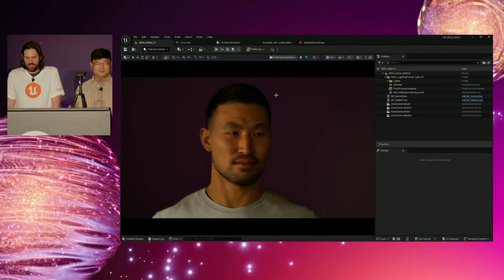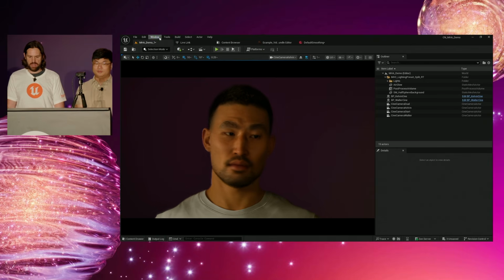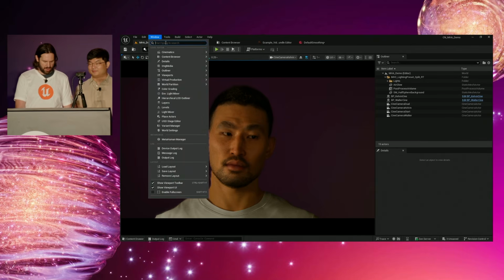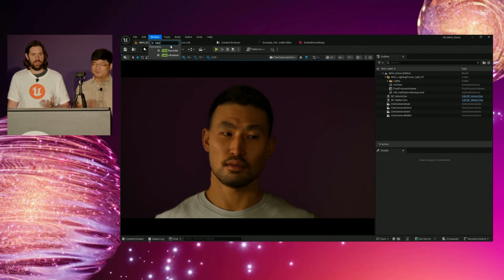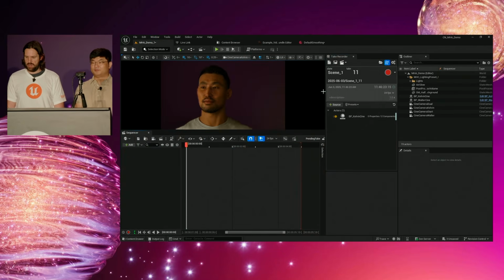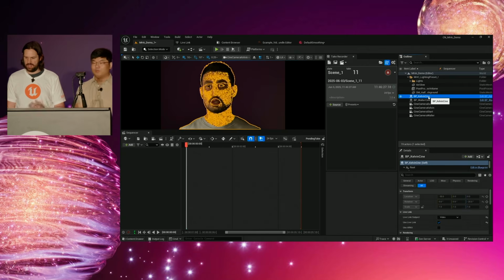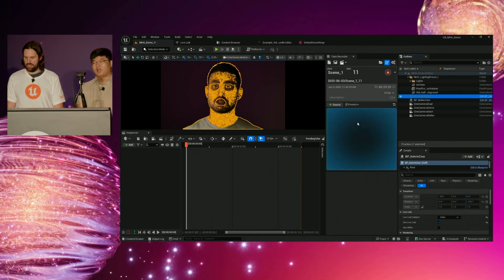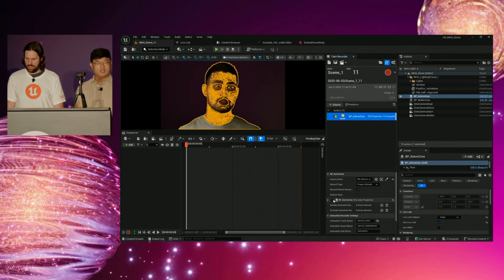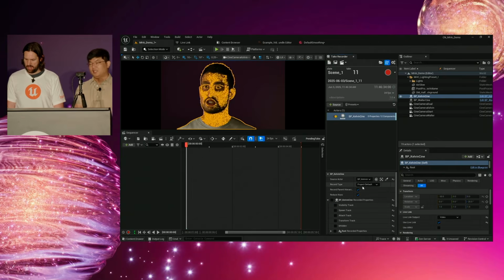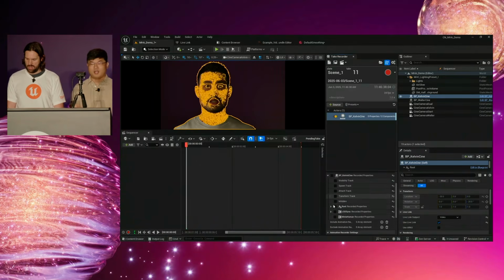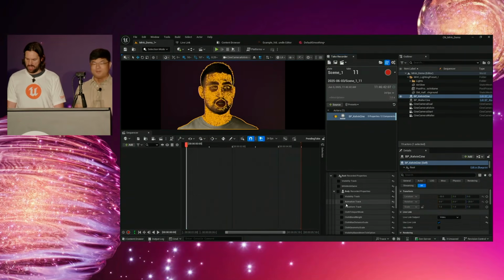So I mentioned before, this is all coming in as Live Link data and our animation controls. What this means is existing tools like Take Recorder just work out of the box. So I'll open up Take Recorder, and I'll drag in the Kelvin blueprint or character that we're looking at. Make sure I'm going to record in the right way, and I will choose to record some body animation.